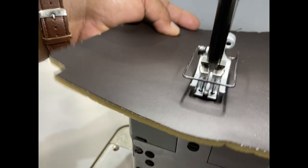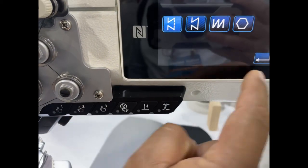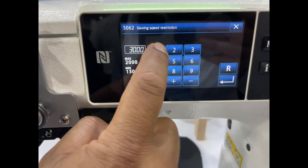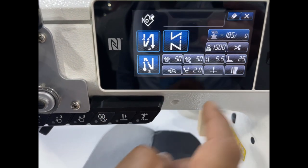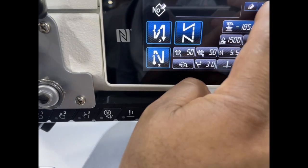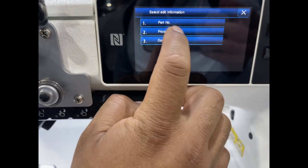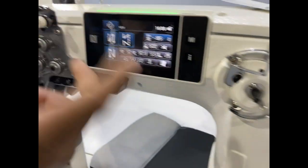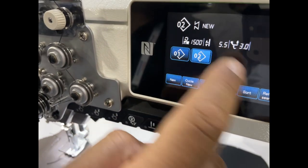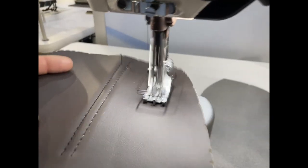It can be beautiful. Wow. Okay. Now you can make different programs. New programs, tension, stitch length. This guy knows exactly what to do, like I drive my car. You can change the program easily. How many programs could you put in there? 99. 99 programs. Here we go.